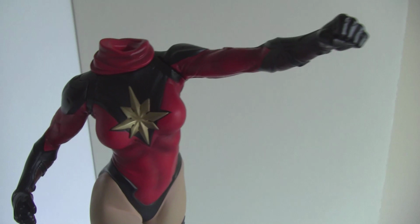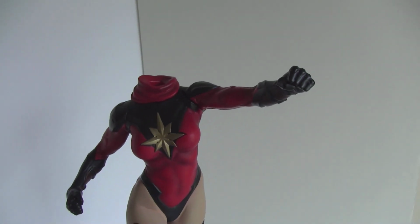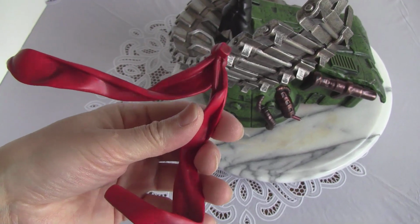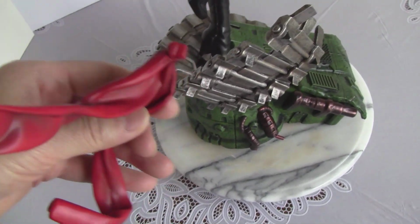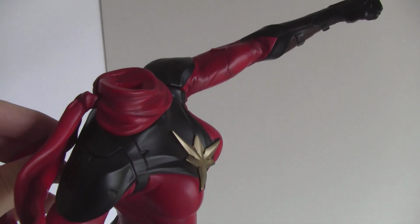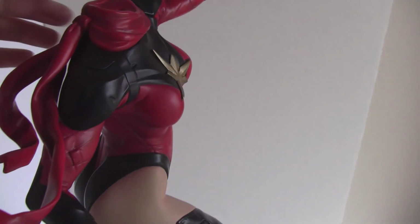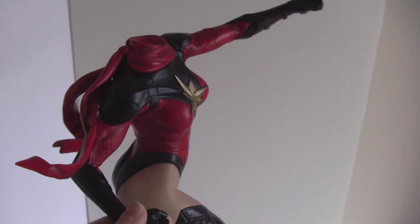Okay, so we'll get the head on, or one of the heads anyway. This one comes with two. Before we attach the head, we have to attach the scarf. It's just got a little bit of magnet right there. And what we're going to do is just attach it in there. Okay, so that's what we've got. Now let's get to the head.